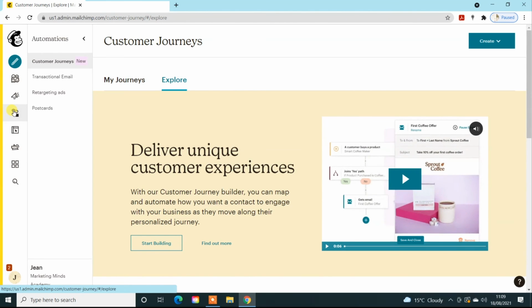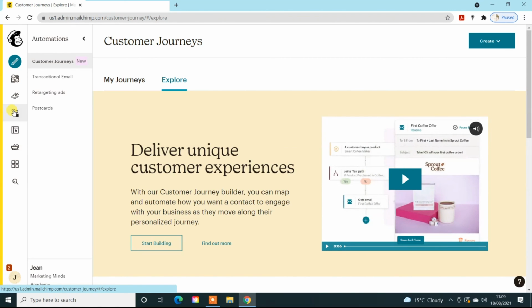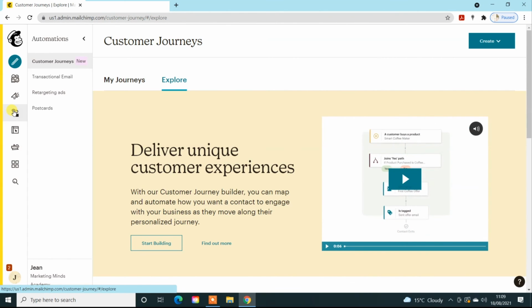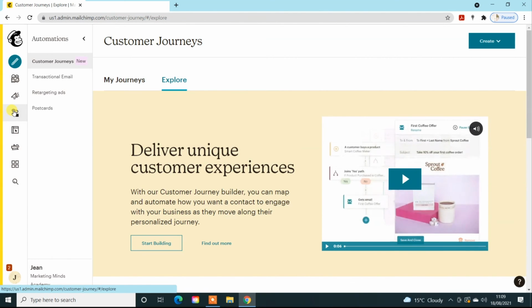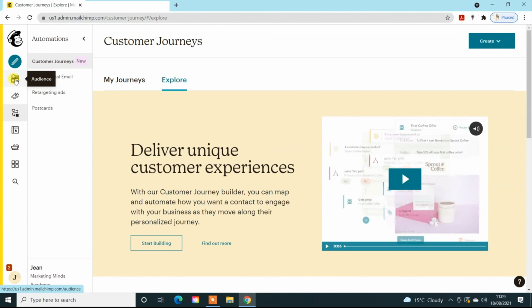The big GDPR issue in Europe, so we have to put a disclaimer on our sign up forms and things like that nowadays to say that by entering your details, you are signing up to receive marketing communication from, for example, the Marketing Minds Academy. So just make sure you keep yourself legal.